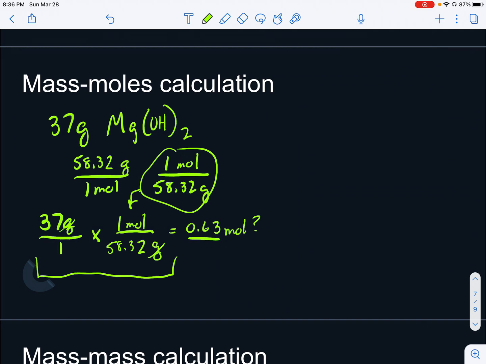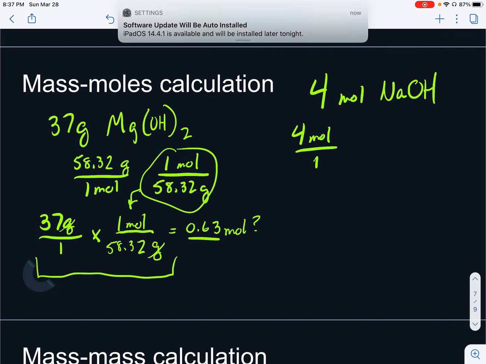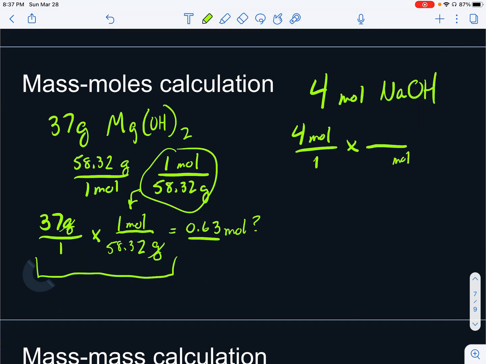Say you have a unit conversion, your mass was in kilograms, you need to convert it to grams and then multiply it by the molar mass. This method's a lot better. So let's say that I have 4 moles of sodium hydroxide, and I want to know what the mass of that is. Well, similarly, I have 4 moles of NaOH, and I have that molar mass 40 grams per mole. In this case, I do want moles on the bottom, so that's 40 grams in 1 mole. I do the math, that's 160 grams of NaOH for 4 moles.